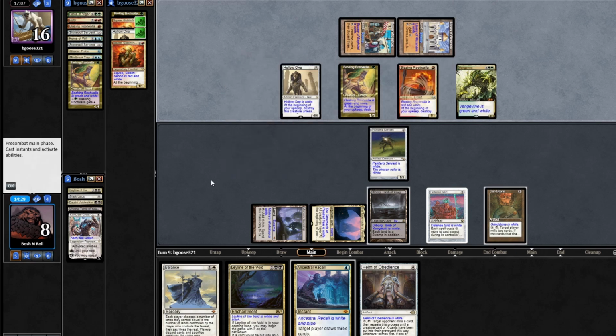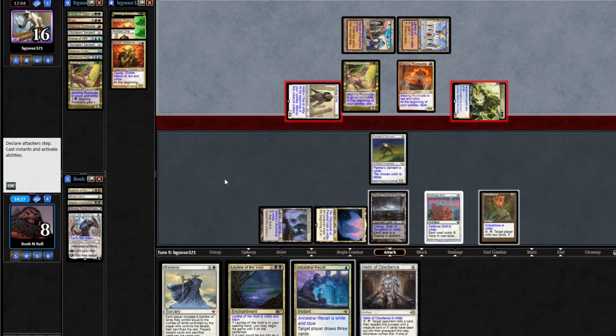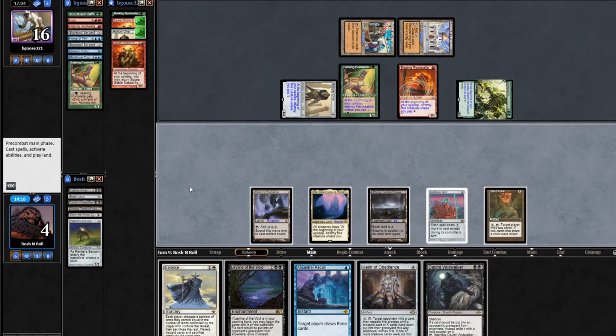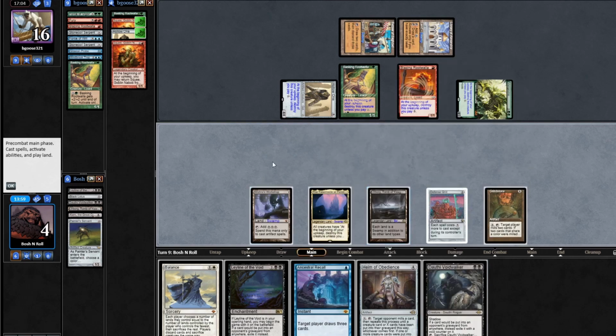Alright, so I can chump one of the 4 power creatures to stay alive, and Balance does send us at least back to parity. If I find a white source. Voidwalker. 1, 2, 3, 4. This would win the game if I cast the Helm 3 turns ago, like I was supposed to. Yeah, they can pay for 2 4-power creatures. This can't block. I don't have blue mana. I definitely messed this game up.